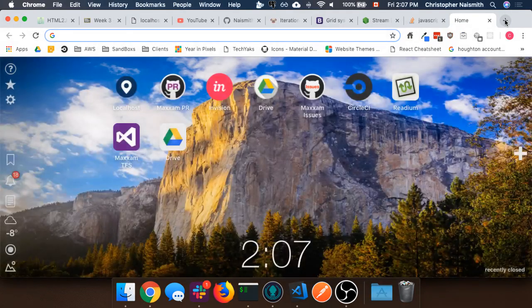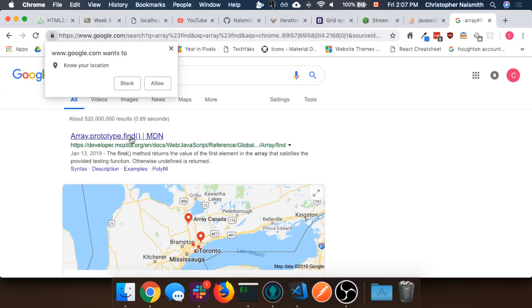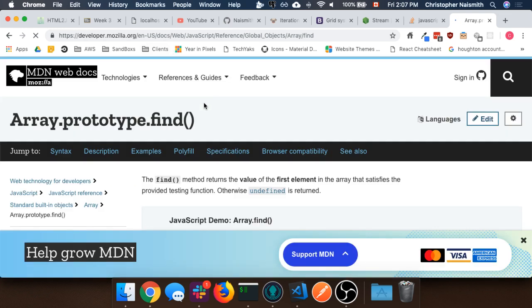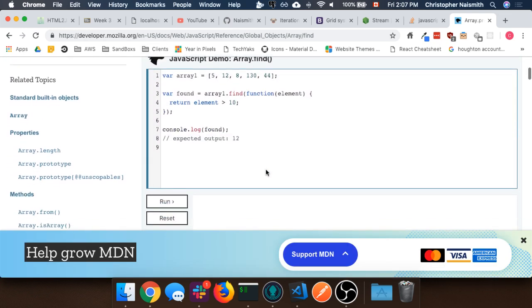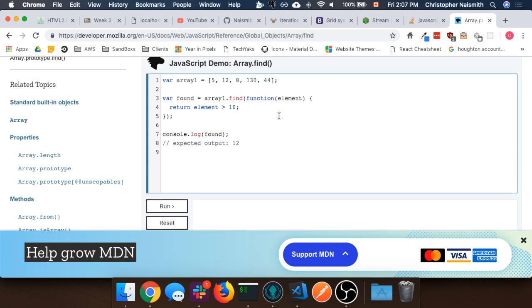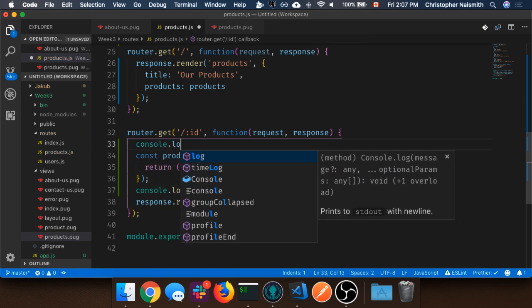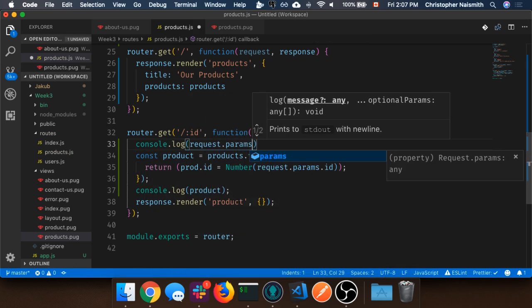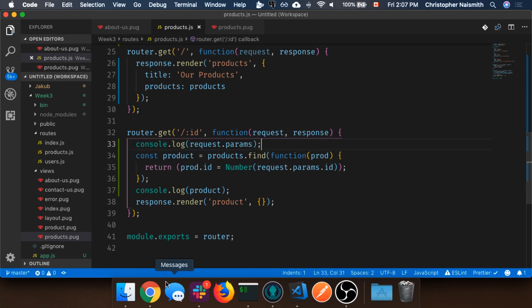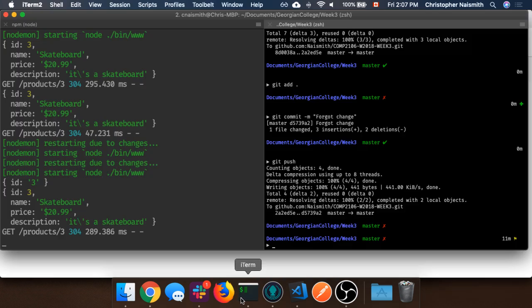Hold on, let's go to array find. So it ends up returning the first element that returns true. So we'll console log request.params, refresh.